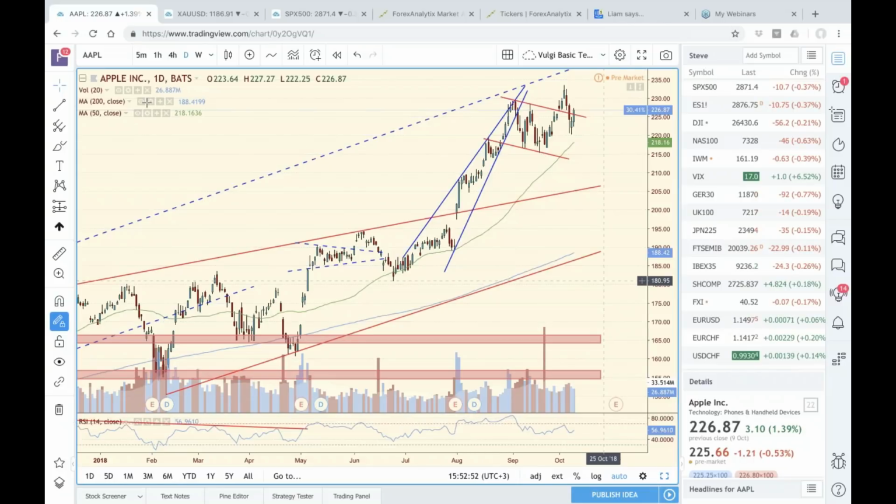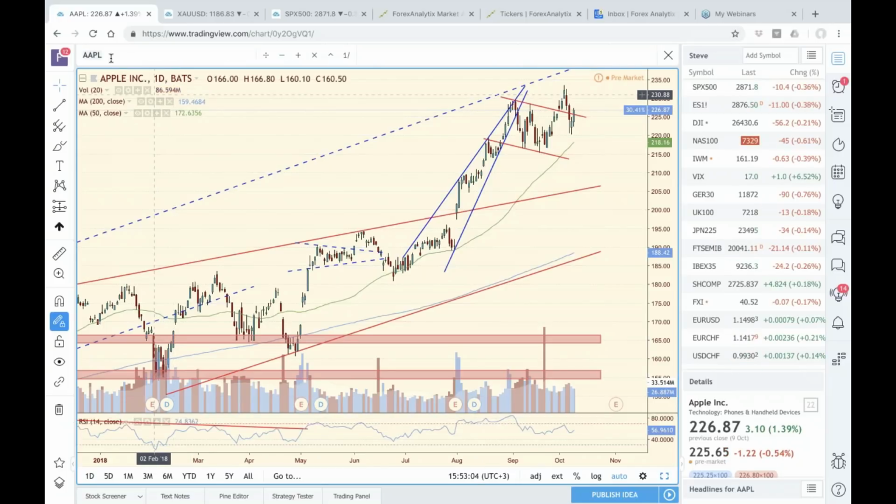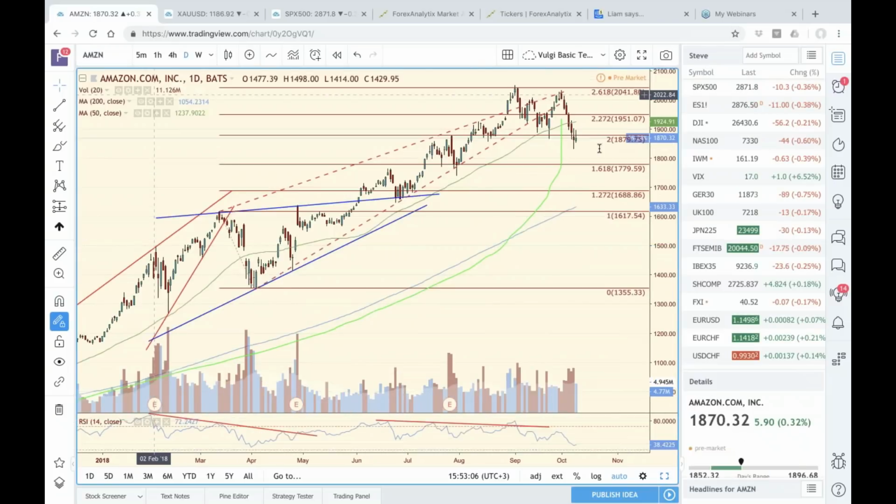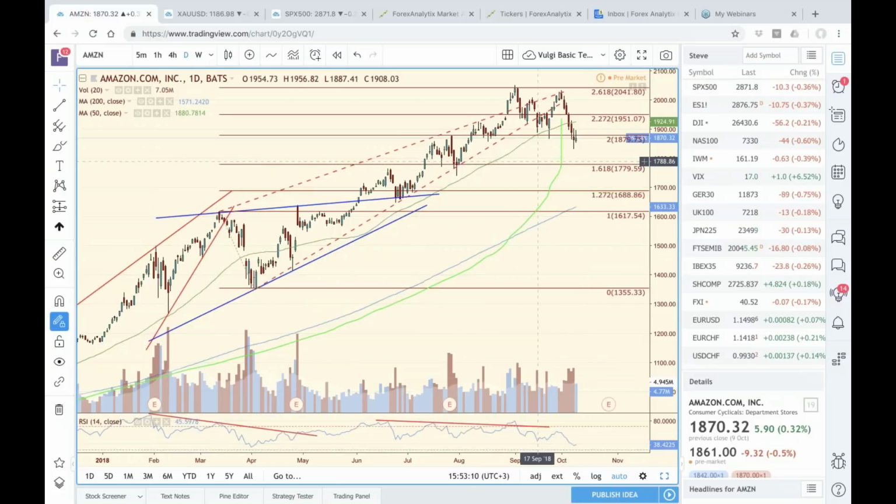So for my own personal selfish reasons and my positions in my account, I was wondering if you had a downside objective, a few in NASDAQ that I should keep an eye on. Yeah, absolutely. And we're going to go back to the NASDAQ. But speaking of which, let's have a look at a few of the stocks that you mentioned. Amazon. I think it's going to 1,600.